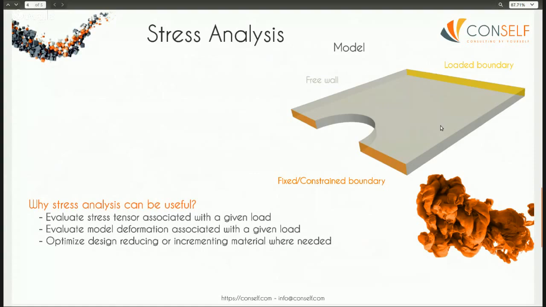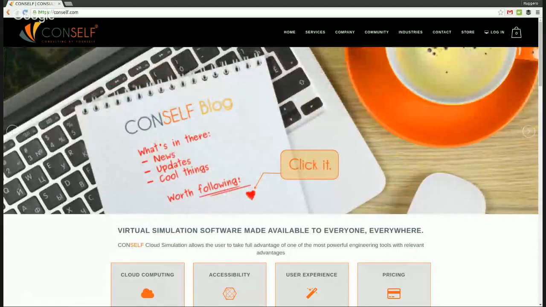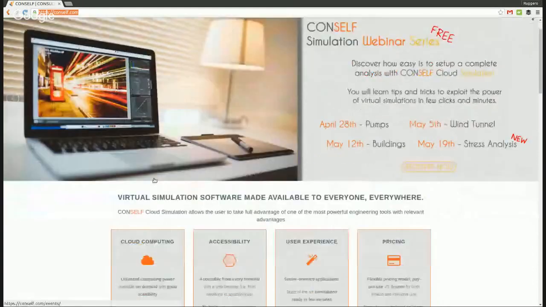So now, in order to run the simulation, I need to swap the view you see. So I'll move my view directly to the browser, and I'll activate the CONSELF website. So one second, I'll activate the view for all of you. Here it is. So as you can see, I am now on a normal browser. This browser is Google Chrome in my case, but the CONSELF application can actually work in any browser you want and from any operating system you may have installed on your computer. So I typed the CONSELF website, conself.com, and I suddenly got access to this website.